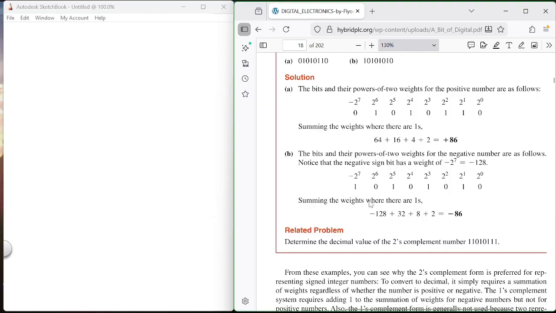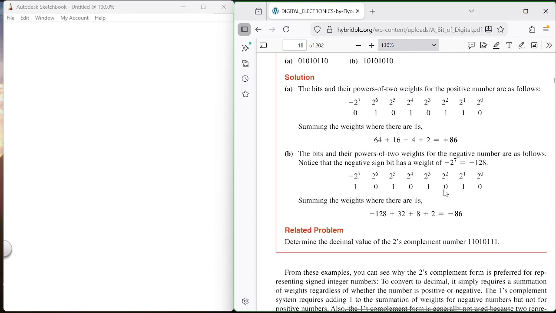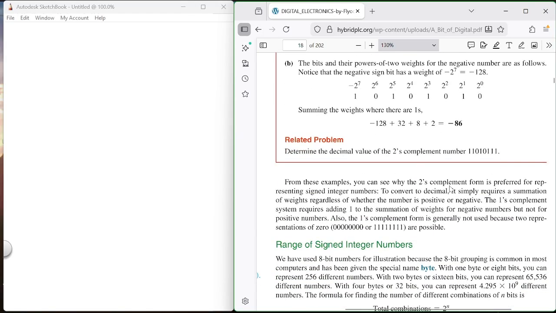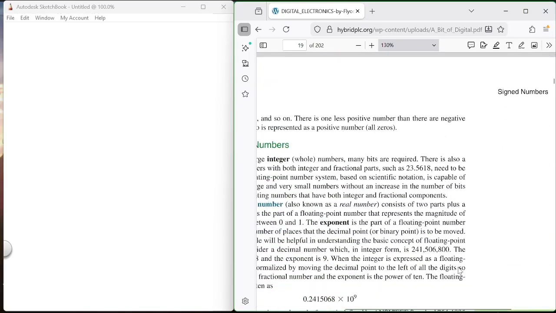The leftmost bit is a negative of that. So this would be a representation of a negative 86. Notice, it is not the same bits. This is the negative of this. This is the positive 86, this is the negative 86, and these bits are not the same as these bits. Everybody agree with that? So how do you find the negative of a signed number? How do you find the negative of any signed number?